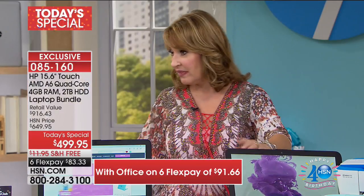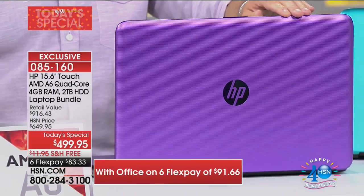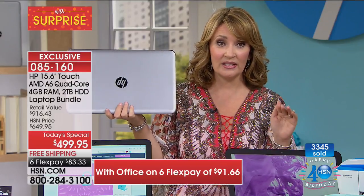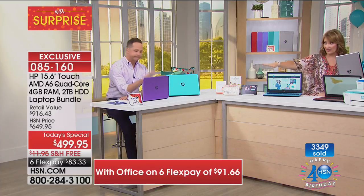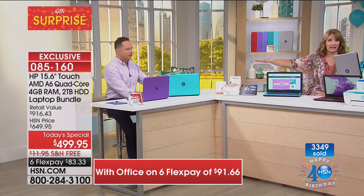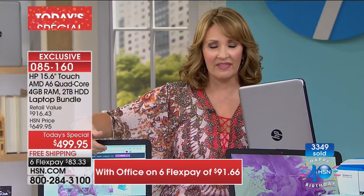Purple has sold out without Office — so the only way to get purple now is with Office. If you want teal with Office, you need to make your decision immediately — there's less than a hundred left. Blue: already sold out in the Office choice. Red: still both options, but only a couple hundred. Silver same. We're selling out of choices here. So you really need to make your decision. There's only one more presentation later on tonight. If you're on the fence, this is a good time to order — it's one of your last chances.